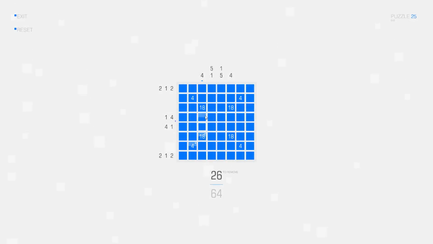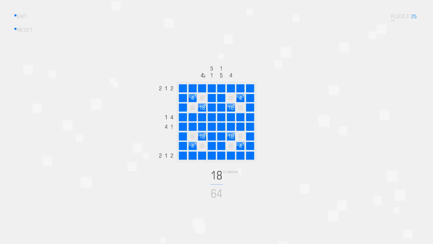Now we have group clues here that I can put in like this already. And since the group of 4 connected squares can't touch a group of 18 connected squares, I can delete these squares already. Like this. Oh, I forgot to mark this one. But that's all I can conclude from the group clues alone.